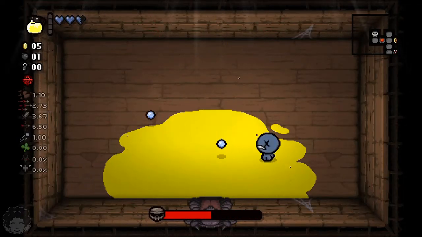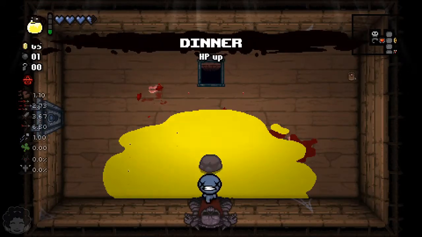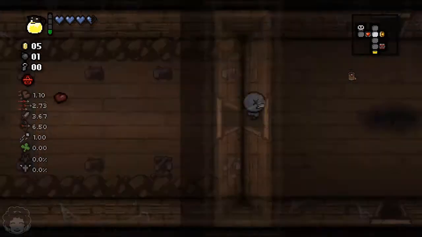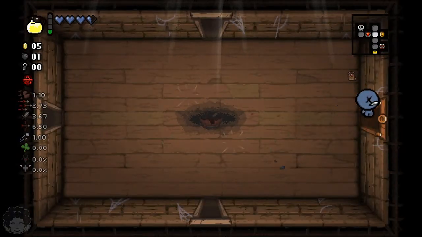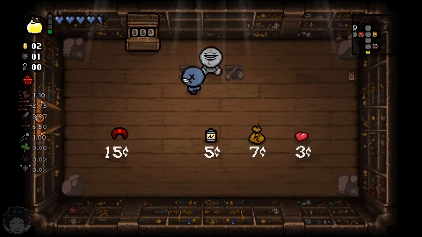I took damage on Pin. Are you kidding me? I took damage on Pin. Oh, that's terrible. Okay, it's alright. Shake it off. We don't need Tech X to win a run. We've won runs without Tech X. We don't need it now.